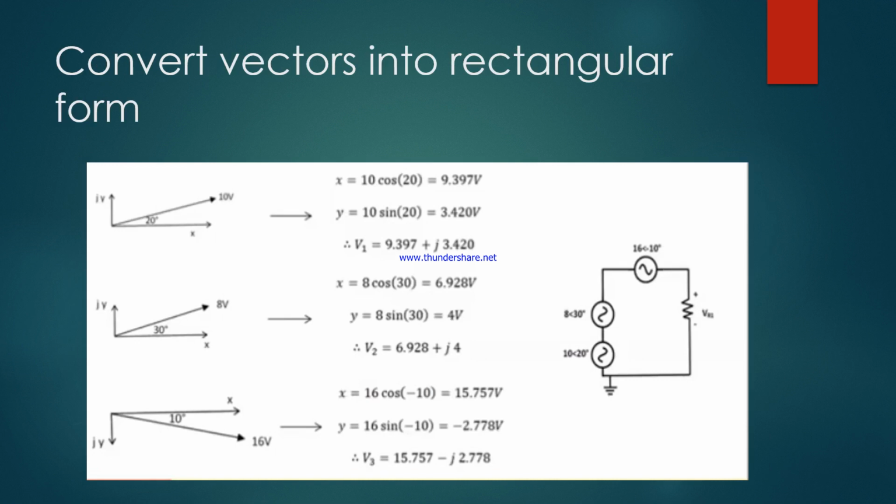The law of vector addition must be used to add vectors. When adding vectors, the x direction and the y direction must be determined. That means you should transform the vectors from polar form to rectangular form. Sine and cosine identities must be used in order for us to solve.